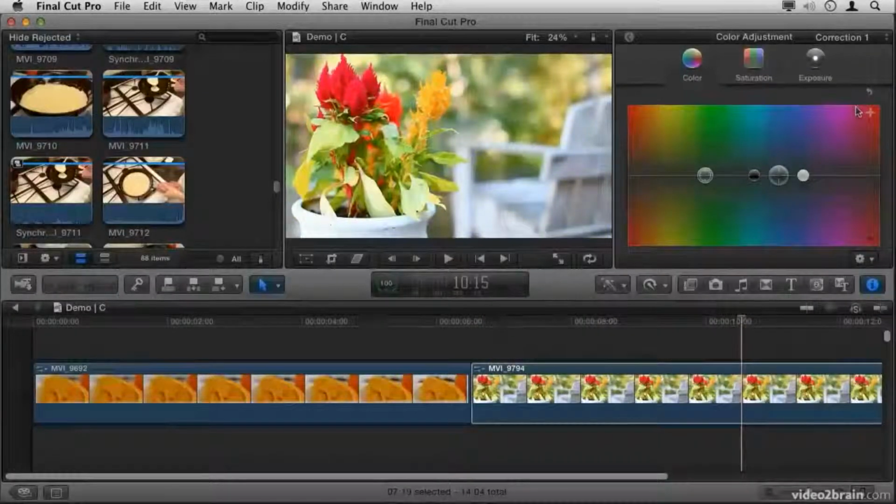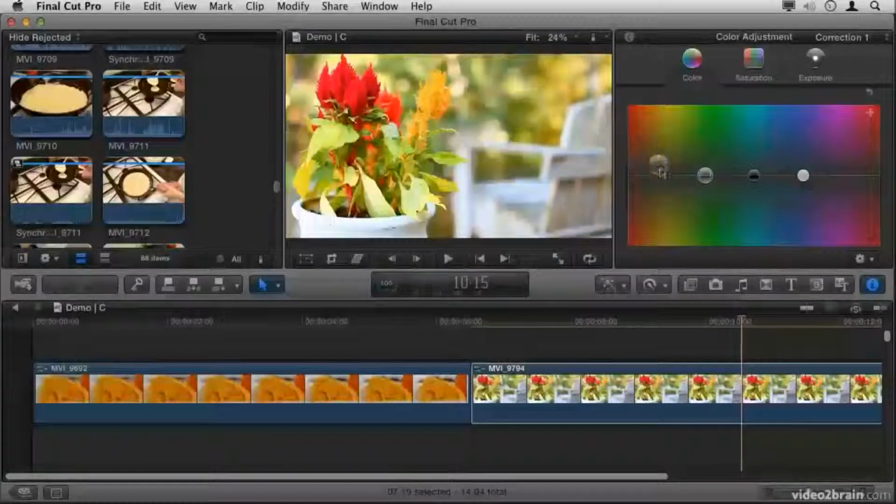Now looking at this shot, it is definitely warm. That means I have too much information up here in the reddish, orangish, warm areas. So I need to get rid of some of that. Do I want to work with the shadows, with the midtones, or with the highlights, or do I want to work with everything at once? We'll just take this little ball and start moving it away from the reds and the oranges.